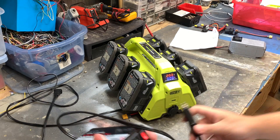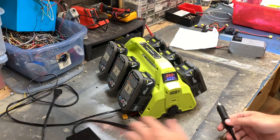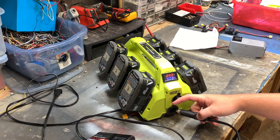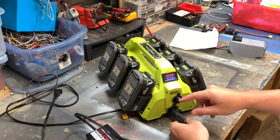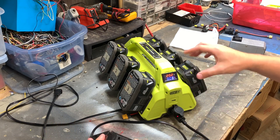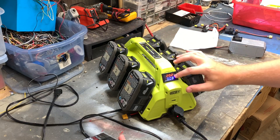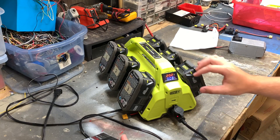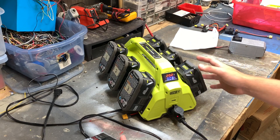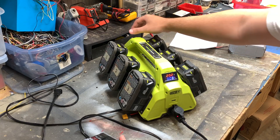I have a 12-volt inverter just for demonstration purposes — it's a rather old one, but it doesn't have a fan so it's pretty quiet. We'll plug this in here. You can see there is a draw, and this is reading 20 volts from the single battery. Another cool feature: as this battery drains, it will slowly lower that voltage reading — the charge voltage is 20V and it can get low around 17V. So you can flip any number of switches on; they're all fully charged so this number isn't going to jump up.